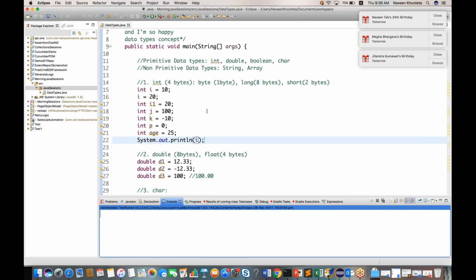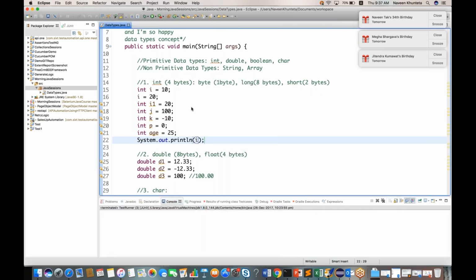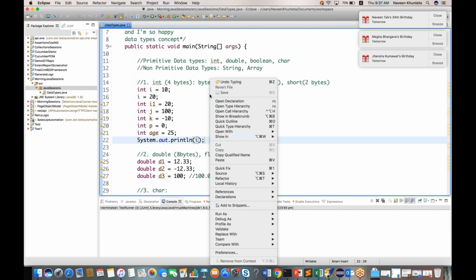So if you run this program, now how to run a Java program? Simple, right click anywhere and click on Run As. Now see, you are getting this Run As Java Application. Why? Just because of this main method we have written. That's why it is assuming that yes, I can execute this particular program as a Java application.